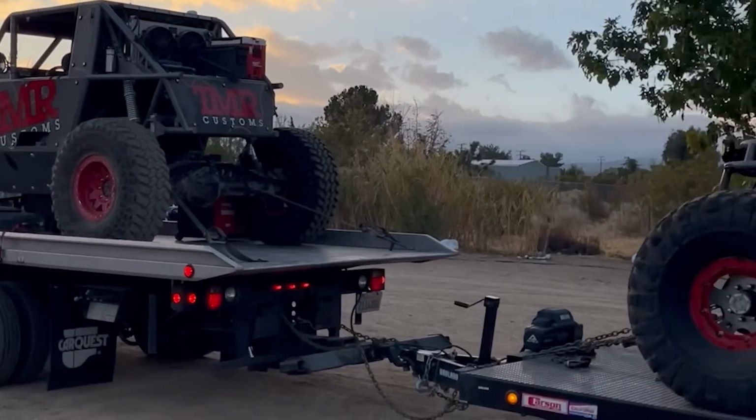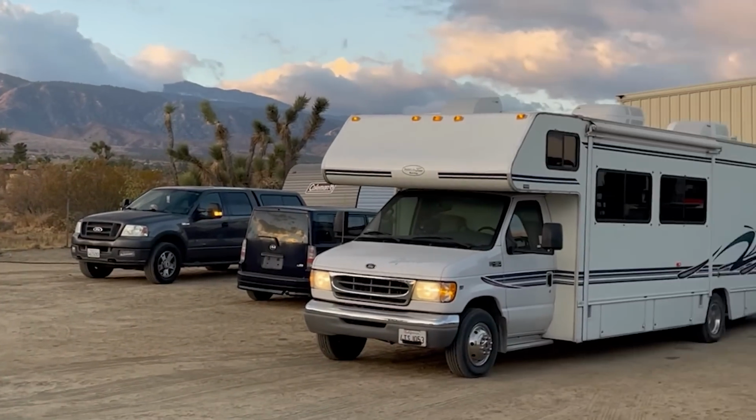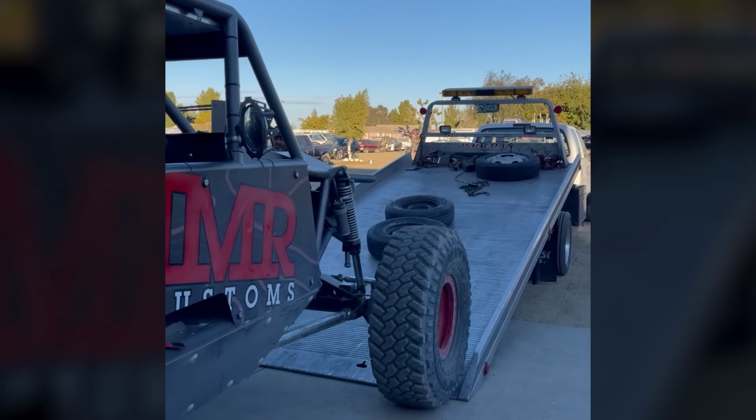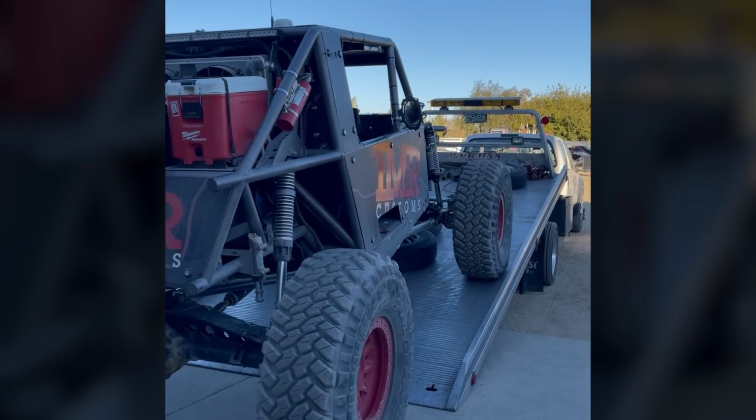Ricky greeted us at Nacho's warehouse, where we got straight to work on the pre-runner buggy. A little maintenance goes a long way, so we greased the axle shafts, dry shafts, and gave the chassis a thorough bolt check. Ricky, always a step ahead, had already charged the battery for us earlier in the day.